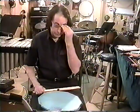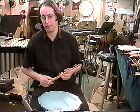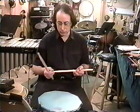16s. I find that when you get to the 16th notes, if you try to create the feeling that you're kind of exhaling, that doesn't mean you have to do it. You can try it a couple times, but it's more an attitude.